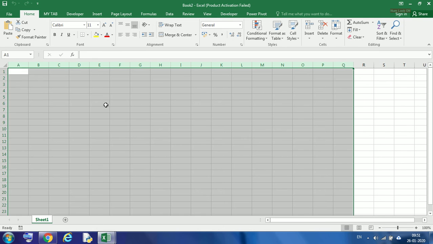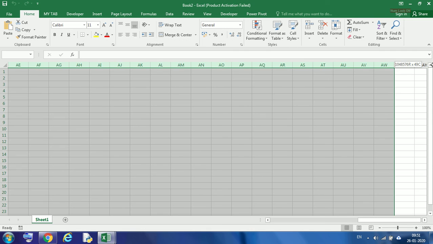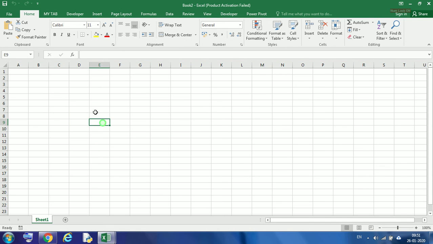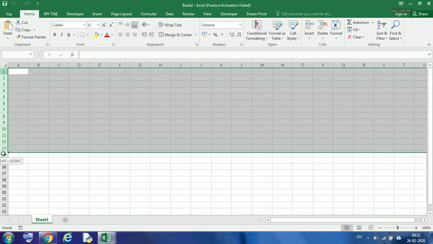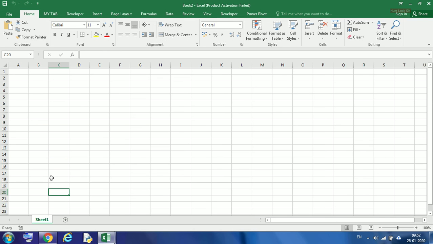You can observe there are many columns from A onwards. As per your requirement you can use n number of columns and n number of rows. So this is considered as A1 and this is considered as B2, like that.